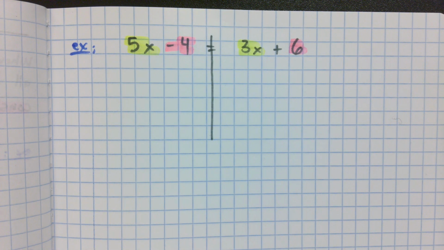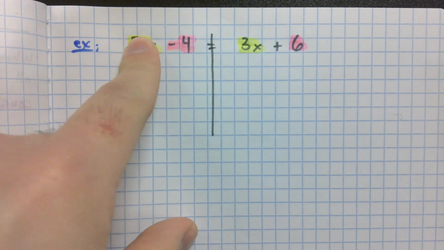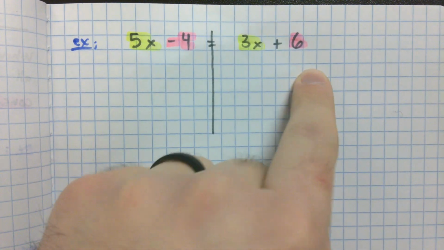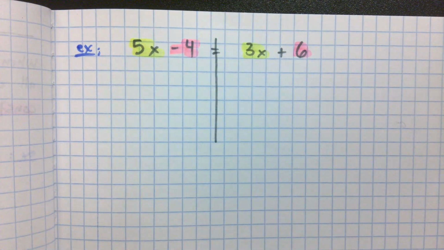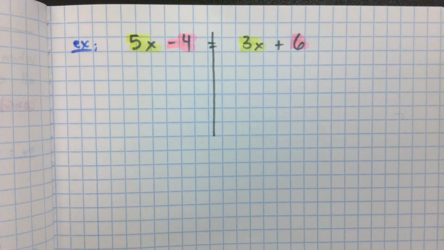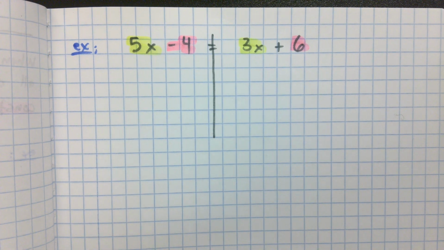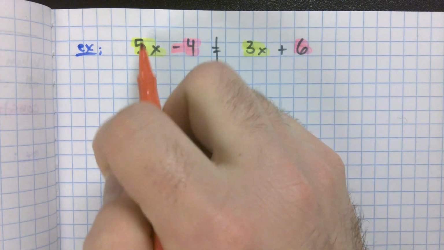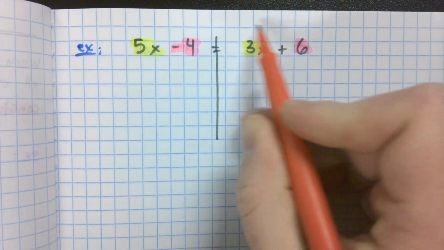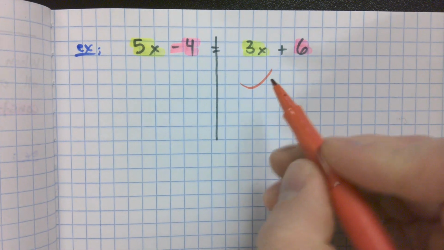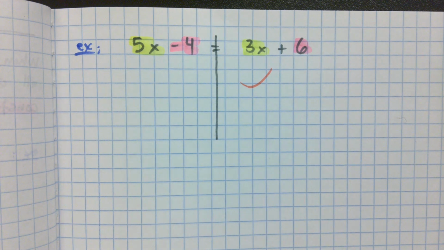And this is just like our warm-up. Got a yellow and pink on the left. Yellow and pink on the right. Bring the yellow term to the left. Bring that pink term over to the right. And then divide. Right, so I want this 3x to join up over here. If I want to get rid of it on this side, though, I have to do the opposite. What would the opposite of positive 3x be? Negative 3x.